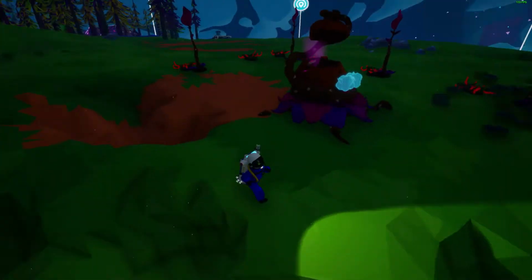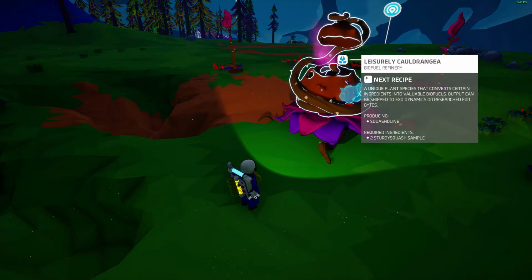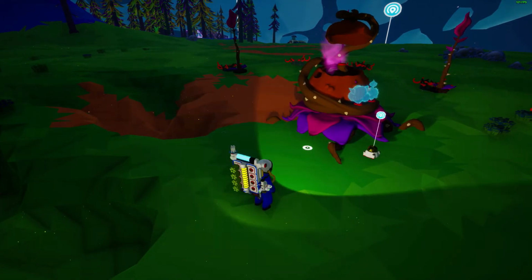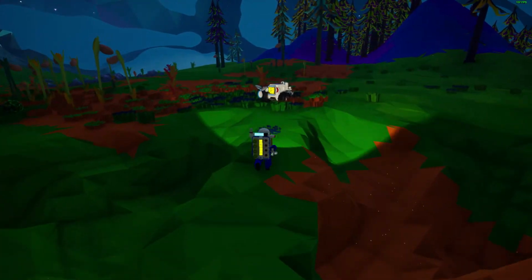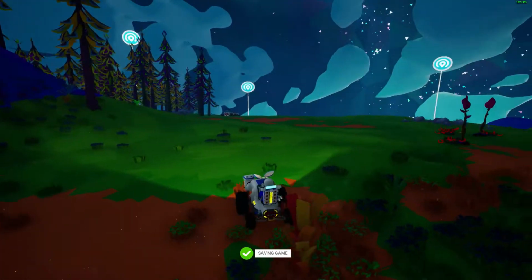So let's just try this again. I'll probably get slapped because, you know, why not learn a lesson 4 times? Sturdy squash sample required. What's the next recipe? Producing. Okay, so it's mixed up. Noxothane, squasholine. I have no idea, but we'll throw a beacon down. No idea. Maybe I'll do some digging and figure out what the heck that thing's all about.